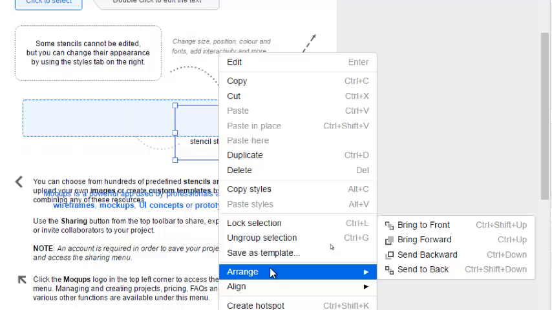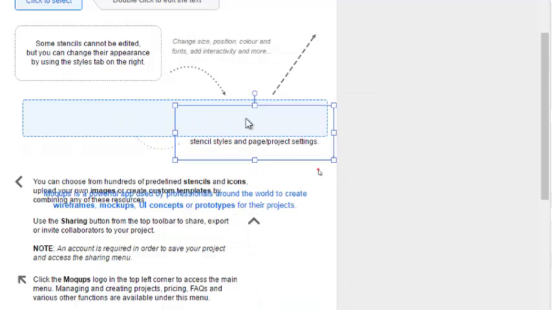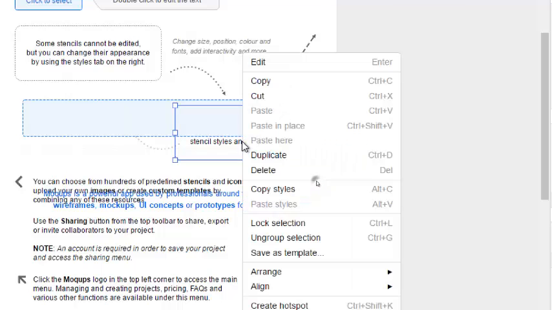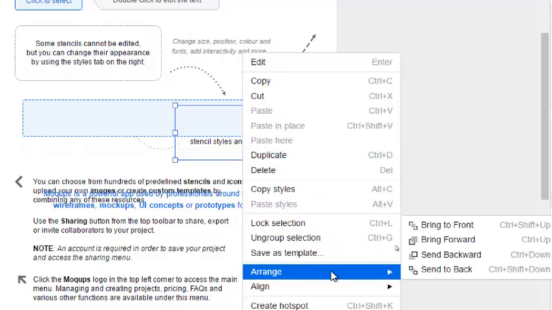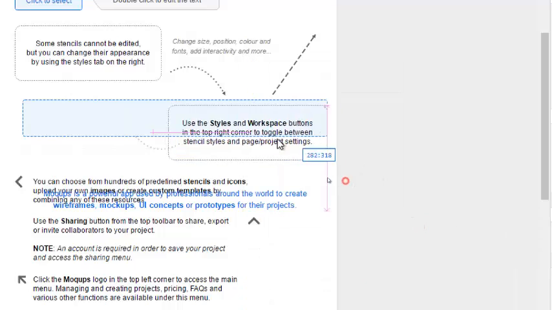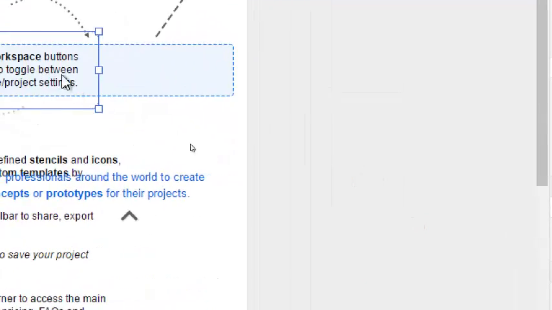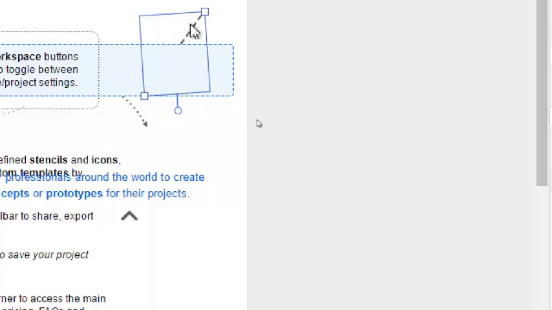So if I want to bring this to the top over this blue container over here, I would right-click this object, arrange, and in this case I'll just bring to the front, and there it is. Now it's over this blue box. If I need to worry about other shapes, then you can use this technique to bring them forward.